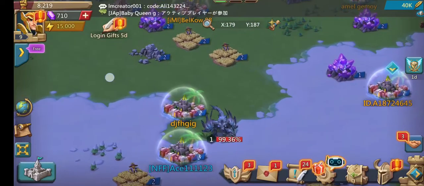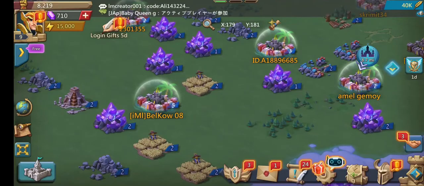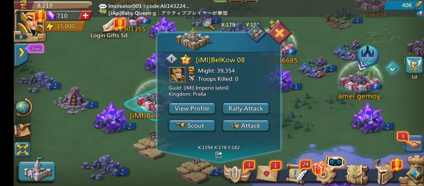And now search for a kingdom you want to attack. So for this example, I'm going to attack this kingdom called Belcow. So I'm just going to tap on Belcow first, like so. And here you'll see this option called attack. Once you click on attack, an attack will be initiated on this kingdom.